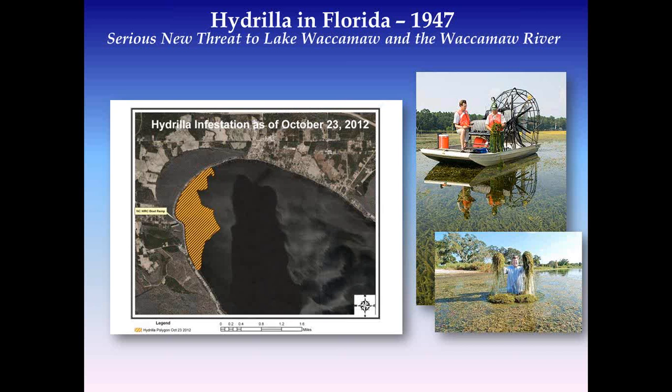So now we're up to 2012 when we have found hydrilla in Lake Waccamaw, which is about 20 miles southeast of here. It's a 9,000 acre lake. First time we've ever had anything like this in here. This is our biggest natural Carolina Bay between New Jersey and Florida. Beautiful lake. It has a number of endemic species such as the Waccamaw silverside minnow that grow nowhere else in the world. And we found that we had about 1,000 acres of hydrilla last fall.